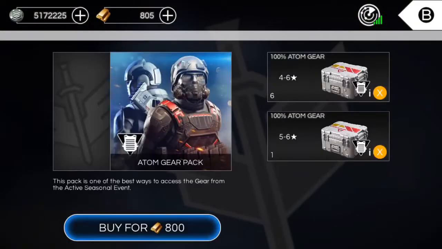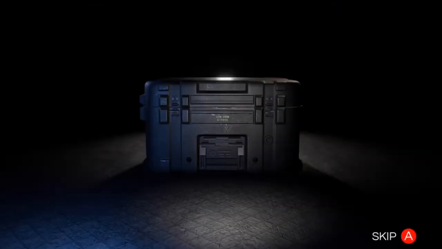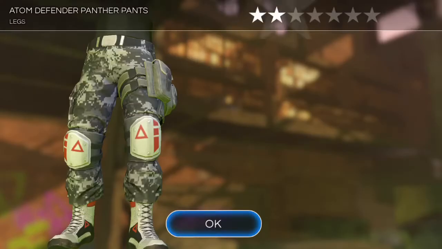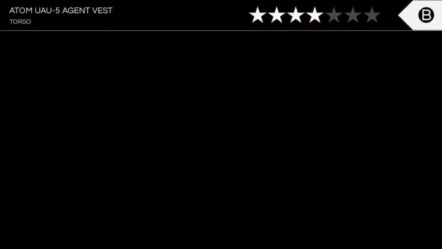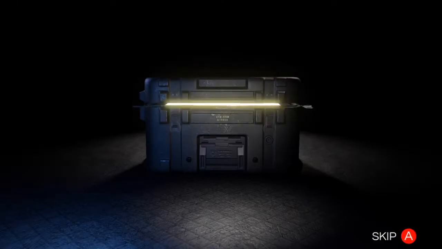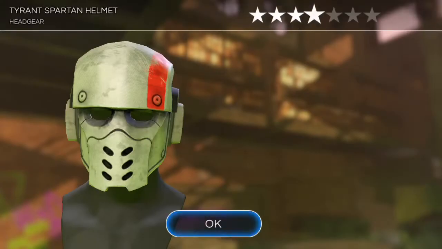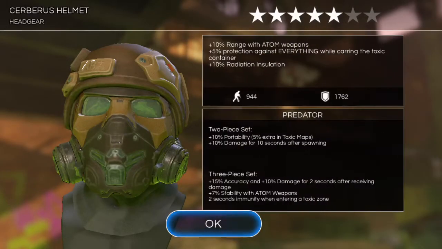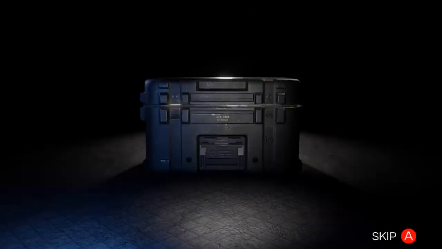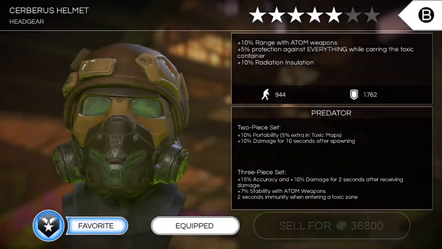Okay, I have enough gold for 800 gold gear sets. 4 stars, doesn't look good. Another 4 stars. And another 4 stars. 4 stars after 4 stars. Oh, that's a new piece. 5 stars, nice. It looks like you can combine those new pieces.